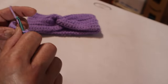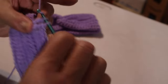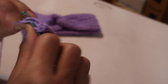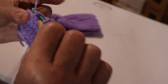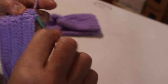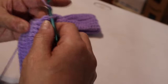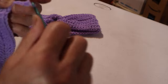I don't know how many minutes I'm in. I can't tell. For some reason, I don't have that thing on my camera. I don't know why it disappeared. But I take it I'm in like 15 minutes already. I'm not keeping a time on this one, I'm keeping the time on the clock. I hate that I don't know what time it is, because it used to be on there.